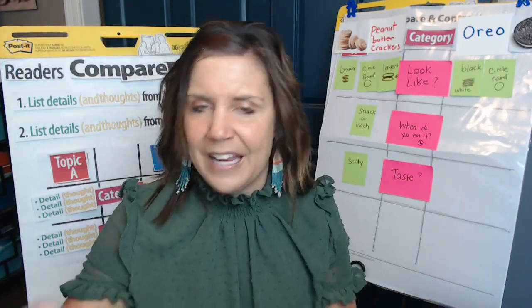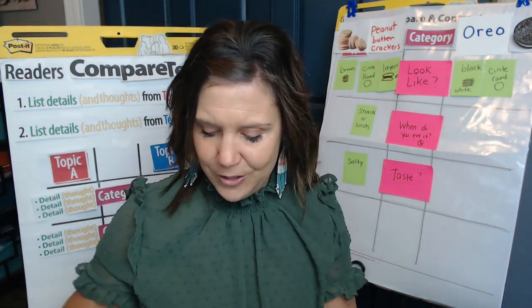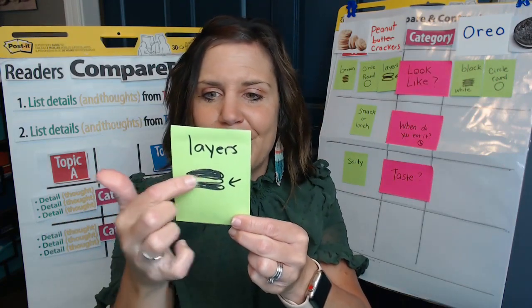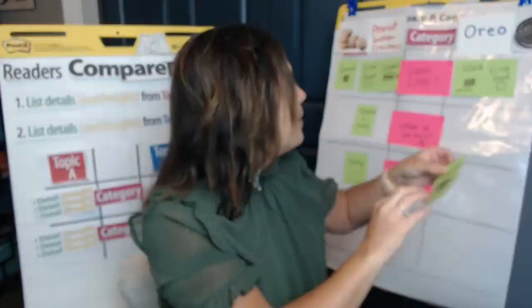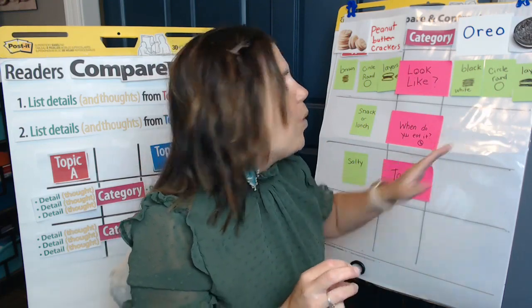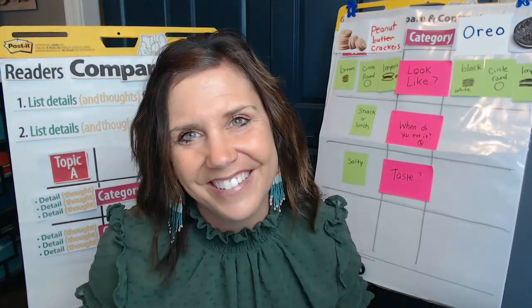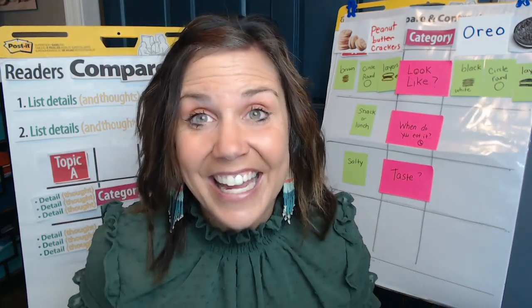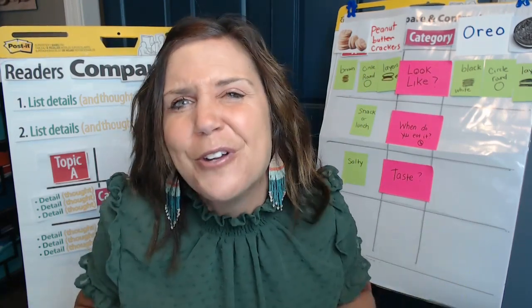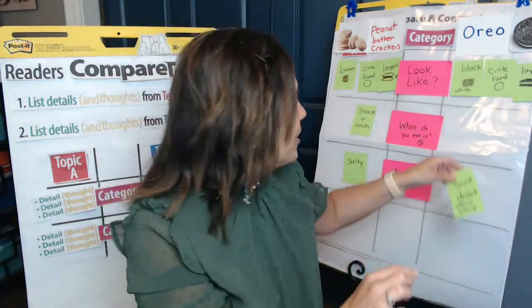And what about from the side? What does an Oreo look like from the side? Did you say layers? Yeah, they're stacked, right? You have the cookie on the bottom, the icing in the middle, and the cookie on the top. It's a layer, isn't it? Great job. Now, when do you eat it? When do you eat an Oreo cookie? Did you say as a snack time, or as dessert after your lunch or dinner? So afternoon or evening. Great job. It's a snack or a dessert, so it's afternoon or evening.